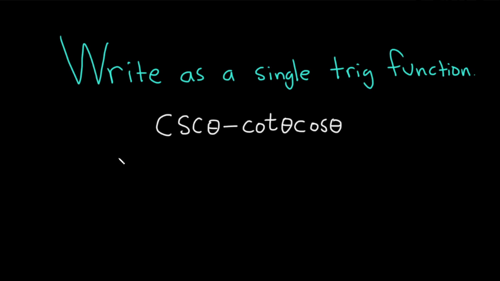This problem shouldn't be too bad, I haven't done it yet, so let's try to work through it. We have three different trig functions here, and I think the best thing we can do is to start by writing everything in terms of sine and cosine. Cosecant is 1 over sine, so let's go ahead and do that.